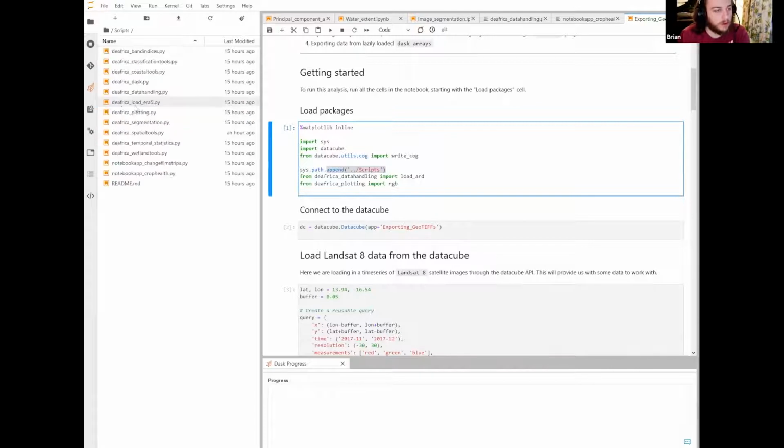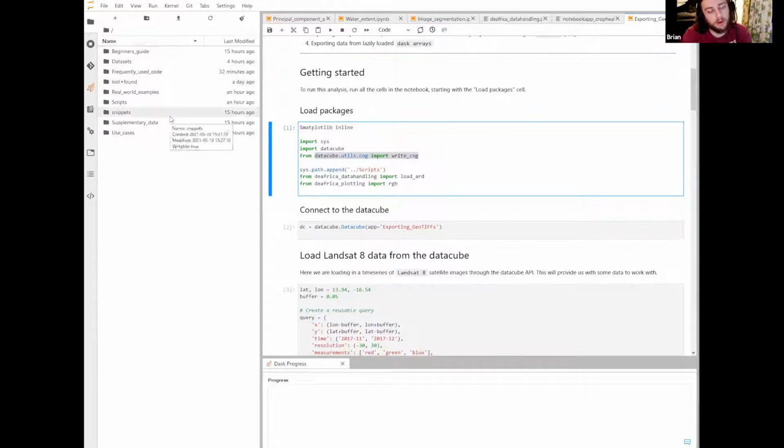So we can go to the scripts, and if you have a question about these, that's where all of these live. This data cube util is actually part of a core functionality of the data cube, so it's not something that you could access directly through the sandbox. You would have to go look at the data cube documentation online. So hopefully those are some tools to help you answer your own questions as you come across them.